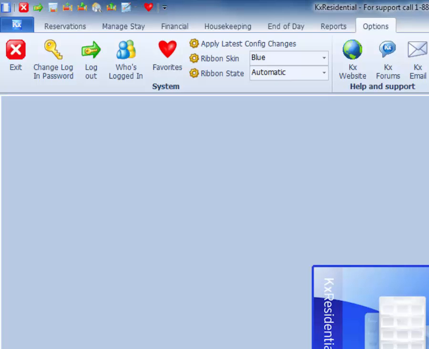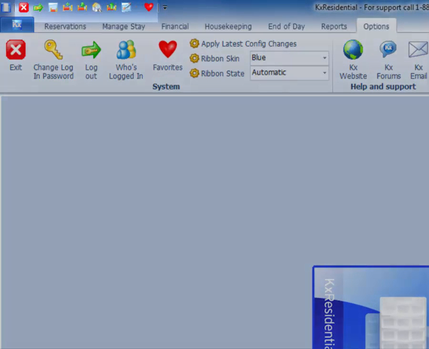Above your tabs are your quick links. With your quick links, you can exit, log out, observe the bedroom diary, create a reservation, check in guests, see your in-house list, check out guests, view a list of recently opened events, or see your favorites.